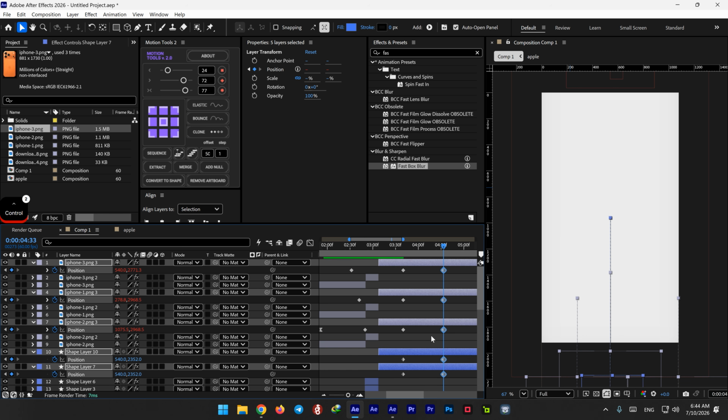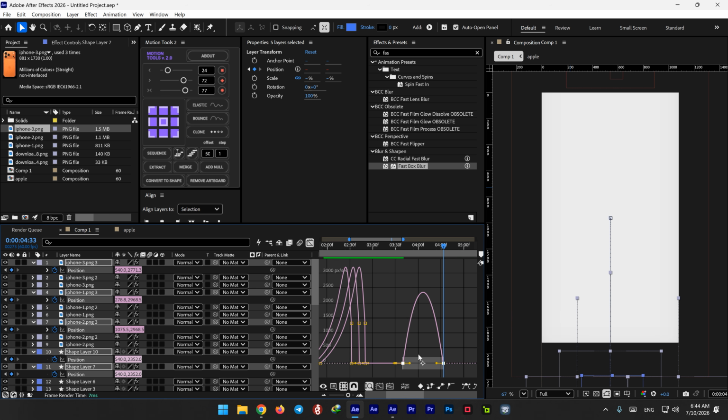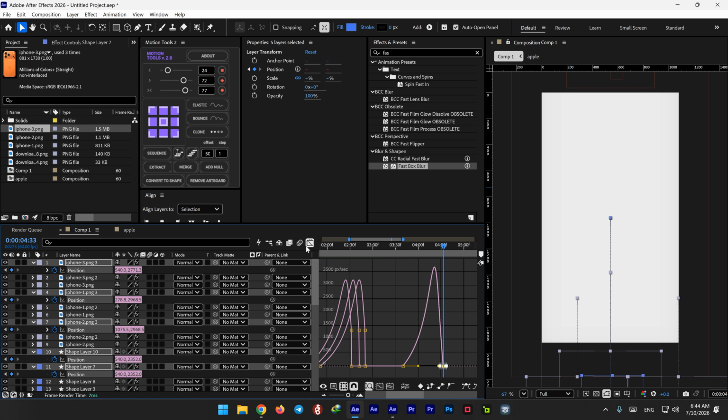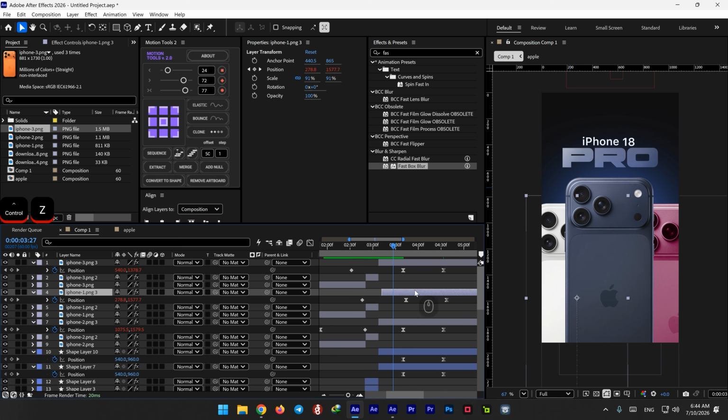Now, looking over here at this section too, I'm going to need to select all of these keyframes, then set them to easy ease, and carefully adjust their influence graph to 75% and 25% outward. I'll also change their order. First that one, then this one, and then this one.